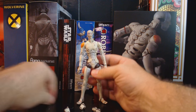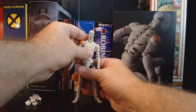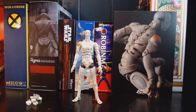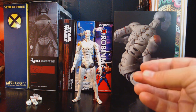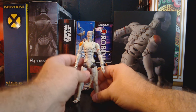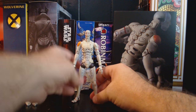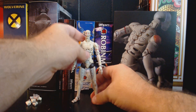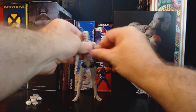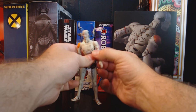One of the things I really love about Thousand Toys figures is that it's one of the most highly posable action figures out there. The body they've developed — at least in the 1/6 scale — is, in my opinion, the best, most dynamic 1/6 scale body for any action figure. There are a lot of figures in 1/12 scale that are incredibly posable, like Figma and Figure Arts, and they are all very posable.